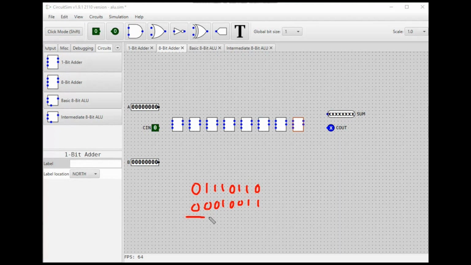Let's see how this interaction works. Think of it as there's an implied 0 at the carry in for all of these. So this is 0 plus 0 plus 1. The sum will be 1, and the carry out will be 0.